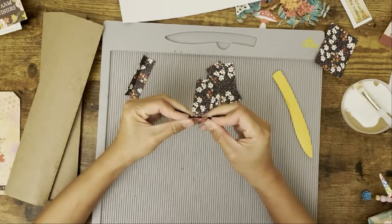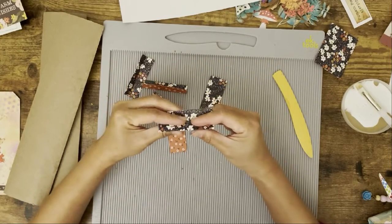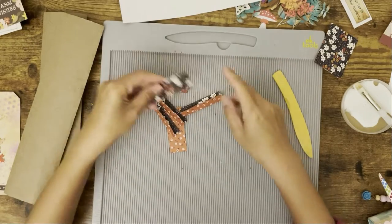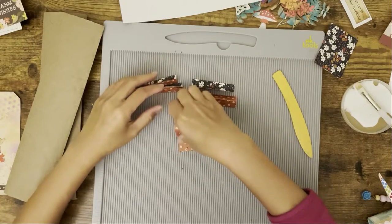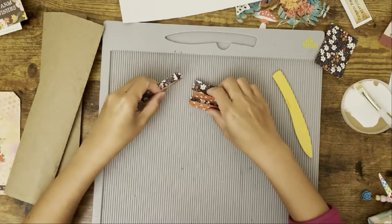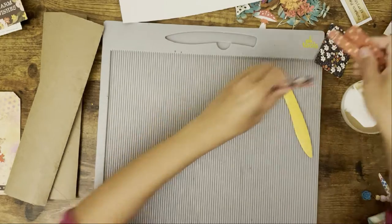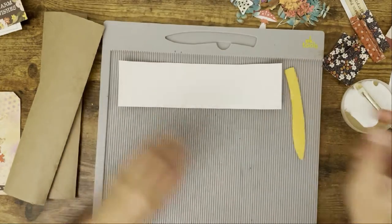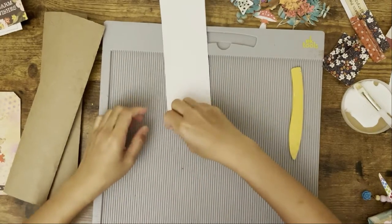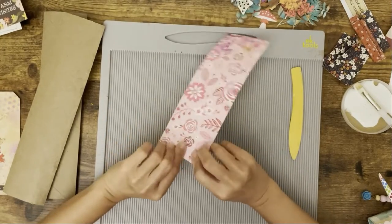Okay, so you just fold it. Now we don't have to keep grabbing our scoreboard or cutting in the middle. I just like to keep embellishing. I don't like cutting in the middle of my projects. Okay, so that's one. Now with this, what's gonna happen is we're gonna fold it front and back, all the way until you get to the back.